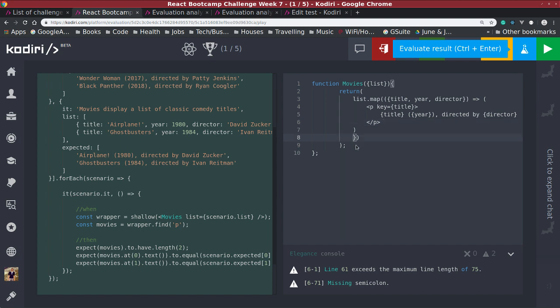Actually that's fine. Oh, that's for my map. And then I need to. So that's an extra curly brace in there or not? Yeah, that curly brace does not belong there. And then that's for my return. I think we're okay now.